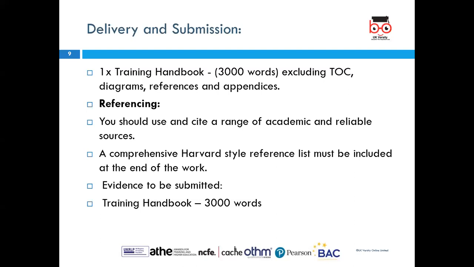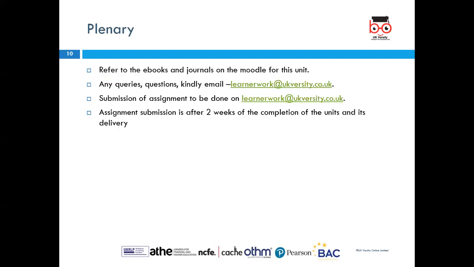Now, one training handbook, so you should be around 3,000 words. Then referencing, so make sure you use the ATHE referencing style, where you have an in-text citation. So at the end of each paragraph, you put the citation, and at the end of your whole assignment, you have to put a reference list. So you just put a list of references of where you found the material.